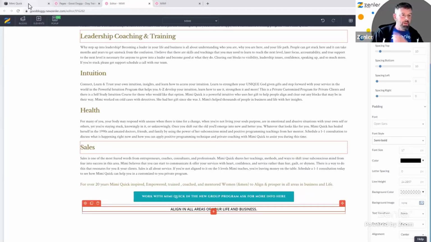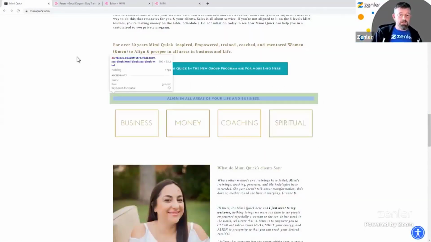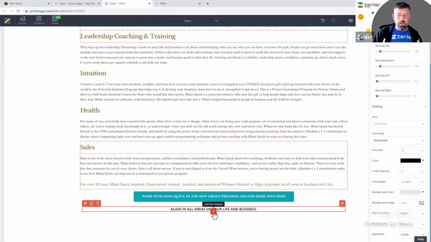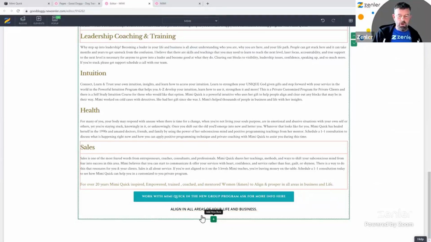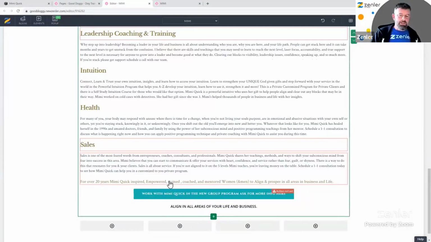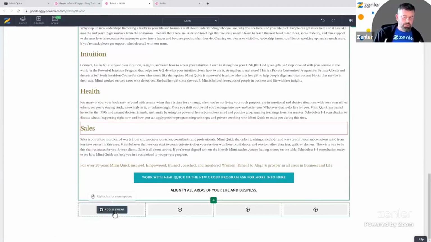Okay, now the good bit. We're going to get on to doing the buttons now that Mimi's got here. So this is good. This is a nice, easy one for us to do. We're going to go in now, and we're going to create a new row under this row, and click in here, and I'm going to go for 4. There we go. And inside each of these, I'm going to stick the button. So we're going to click in here.